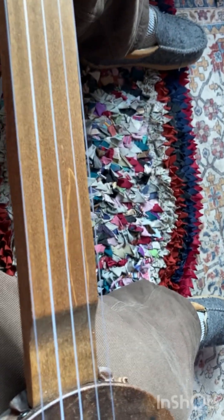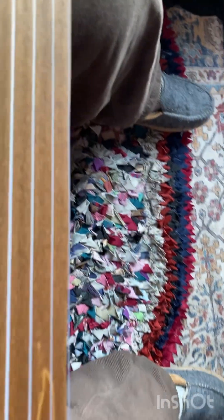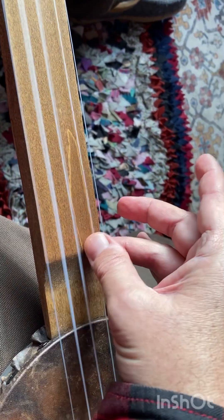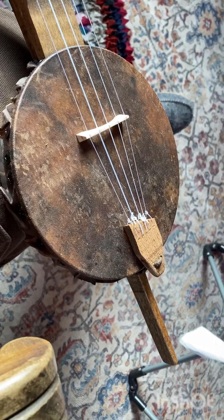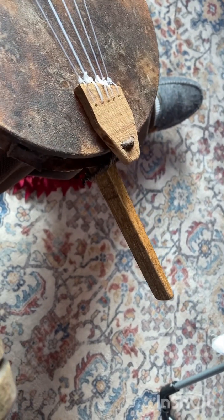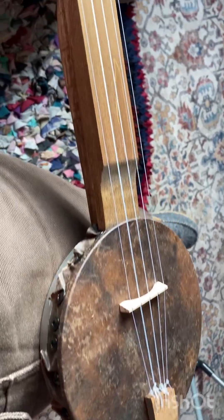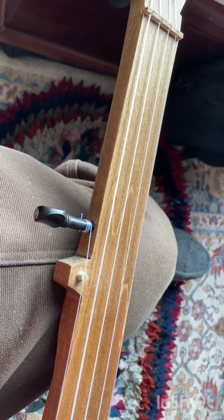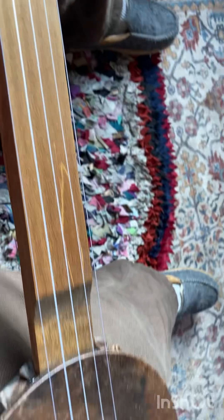Almost in tune — I just need to work on tuning it up a bit. Anyway, it has a good sound. It's a real nice sounding banjo, turned out really well. I left the dowel stick out of the end like this because I just thought that looked kind of neat. Just wanted to show that off and get everyone's opinion about my new banjo that I created. I hope you enjoyed that.